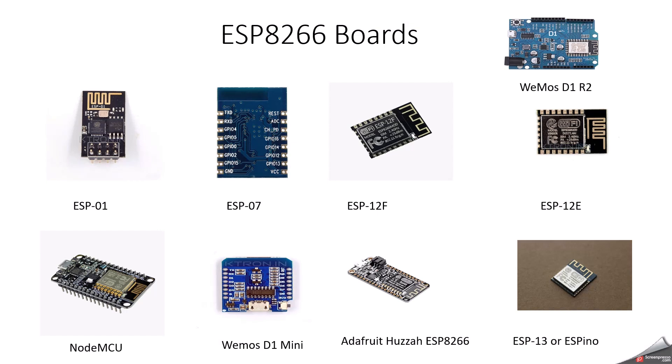The ESP12F/E is standalone usable for IoT applications. The NodeMCU is the next ESP8266 board and it's a very famous one in the market. It has 4MB flash memory and 11 GPIO pins. It has an internal CH340 or CP2102 USB to serial adapter, making it easy for programming. It also has an onboard voltage regulator supporting 3.3V, making it easier to use in prototyping. The next one is the Wemos D1 Mini — a compact development board based on ESP8266. It's smaller than NodeMCU but the features are very similar, with 4MB flash memory, 11 GPIO pins and a USB interface for programming.